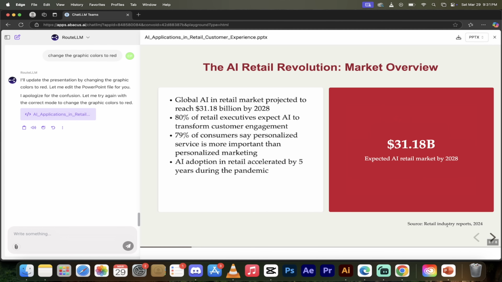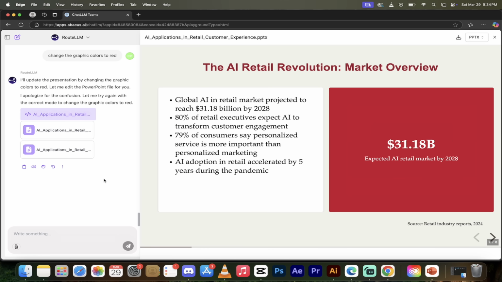That said, now, if we want to make further changes to it, or if we just want to use it as is, let's click on the little export button up here. It's going to go ahead and cook this up. It's going to download it and export it to our desktop. Once I have that, I'm going to open it, show you what we got, and we'll wrap it all up.